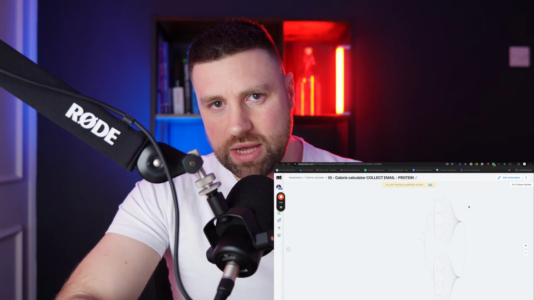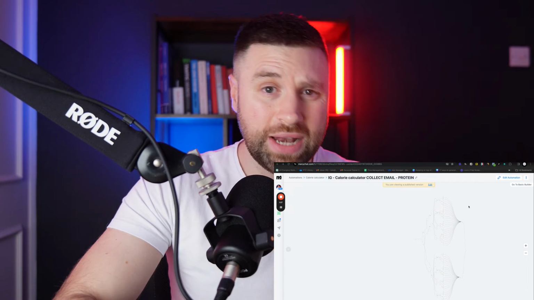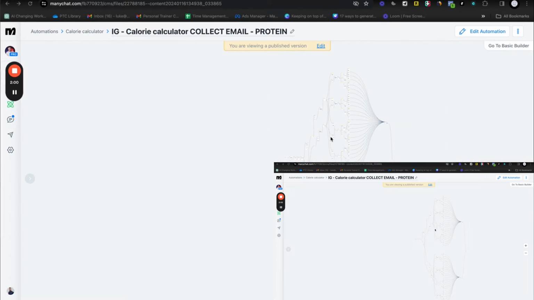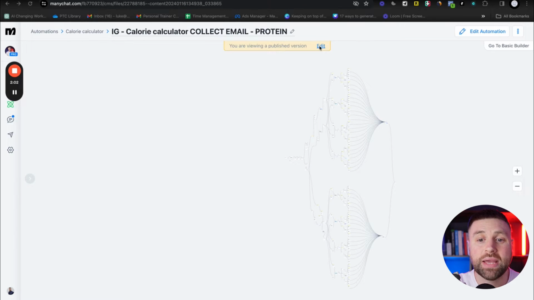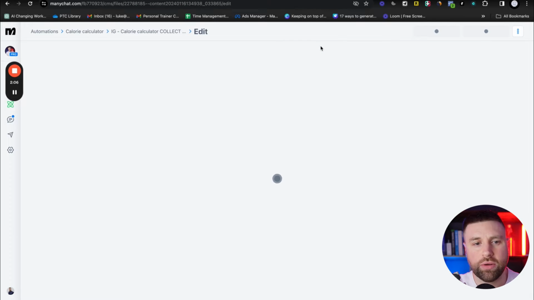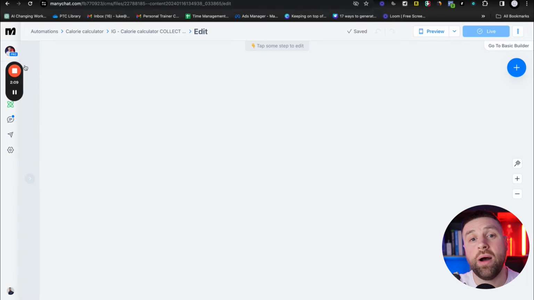I'm going to go through this automation right here, and at the end, I'll tell you how you can potentially get your hands on it. As you can see, it is a big automation. So we're going to go edit and we're going to break it down, and then I'll go into one of my clients' accounts at the end. We've got time, and just go through some of the results that we've been getting.